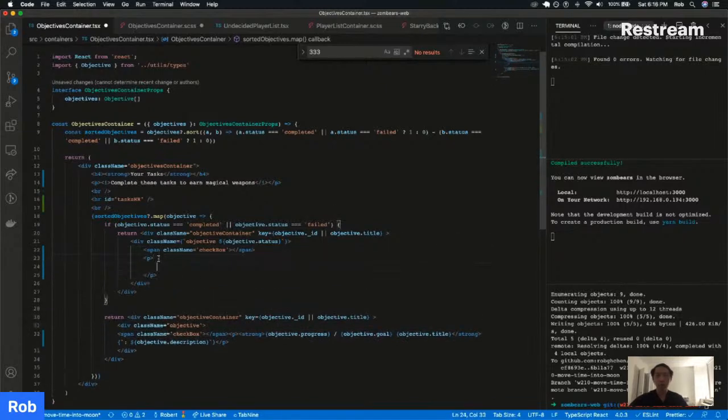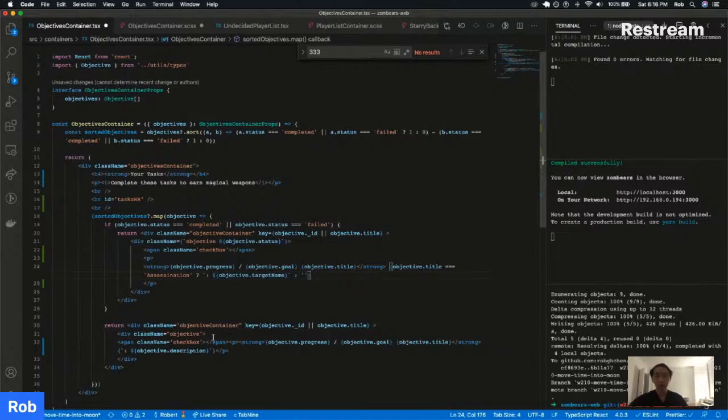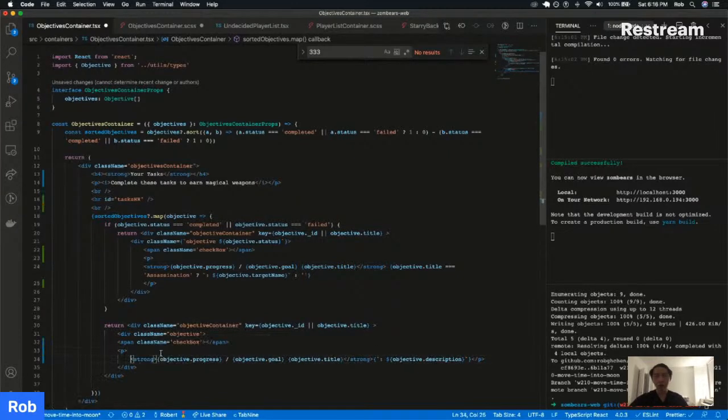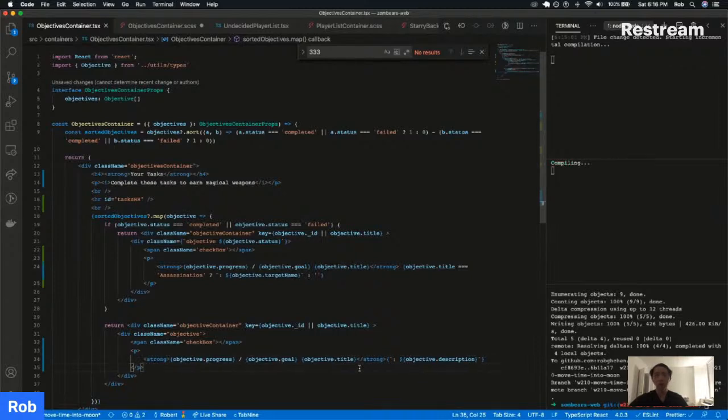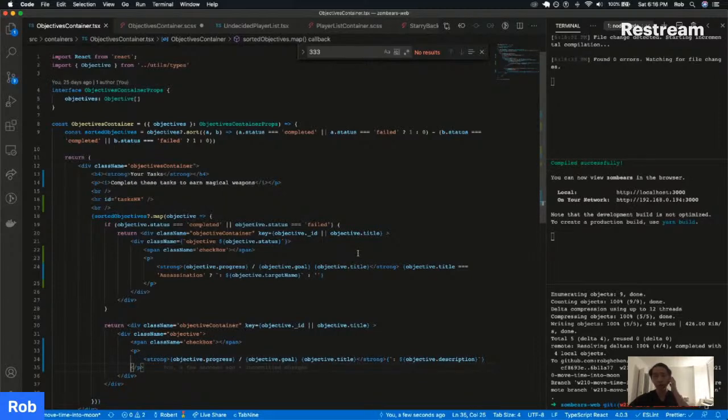Let's give it a better layout. So like that, and enter here. Strong and strong close, and there. Okay, that's more consistent.